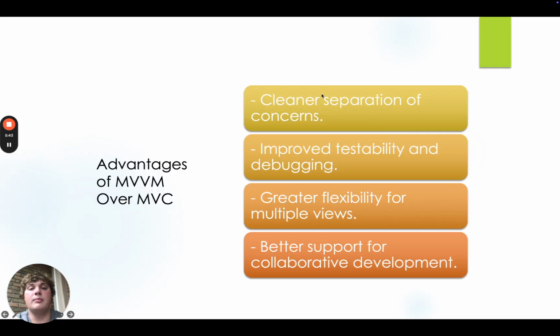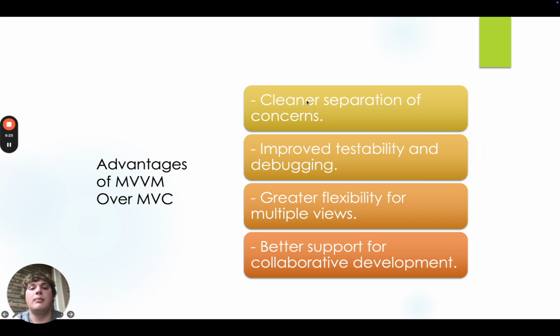Here's why MVVM is becoming a preferred architecture in Android development. Improved separation of concerns. MVVM ensures that the view model and model each have distinct responsibilities. This makes the code base easier to understand, maintain, and debug. Better testability. With the view model handling logic, you can test your application's functionality without relying on the UI. This is particularly useful for ensuring the app behaves as expected. Greater flexibility. The view model allows you to reuse the same data and logic across multiple views. This is ideal for applications with varying layouts or multiple user interfaces.